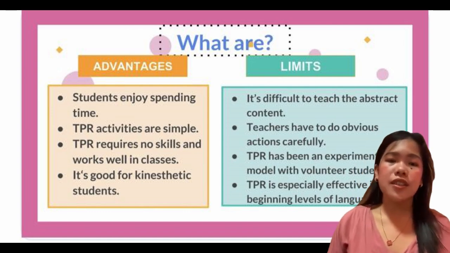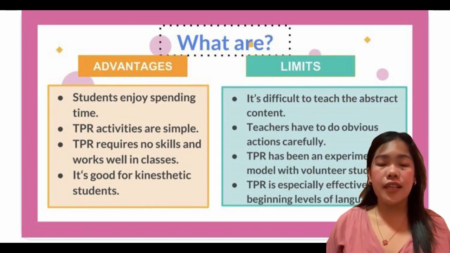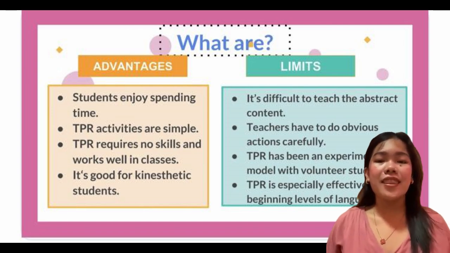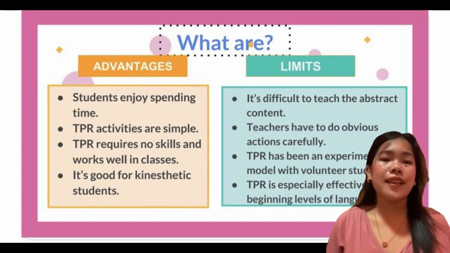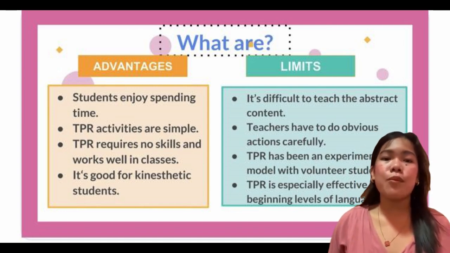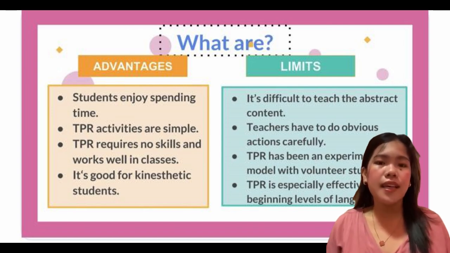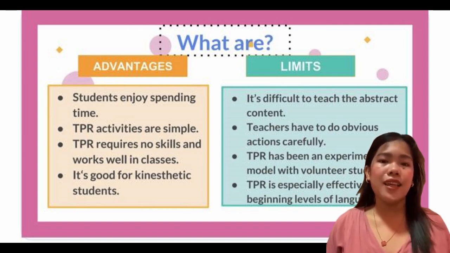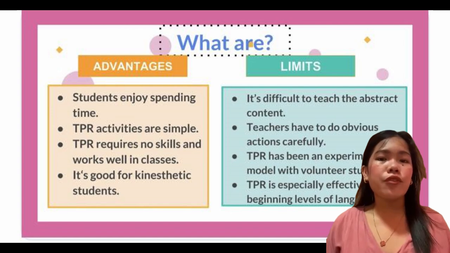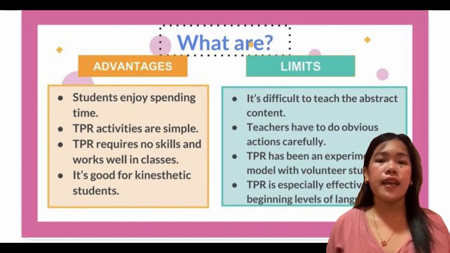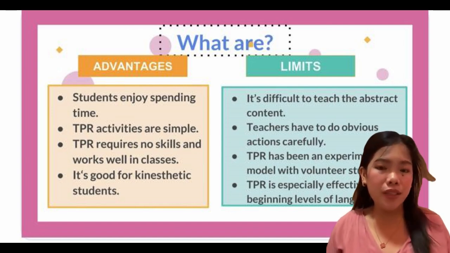Fourth advantage. It's good for kinesthetic students. Kinesthetic learners learn best through movement and also physical activity. They benefit the most from the total physical response. It allows them to engage physically, which helps them retain information more effectively. For example, students who find it hard to sit still during traditional lessons may excel in total physical response where they get to move around as part of the learning process.